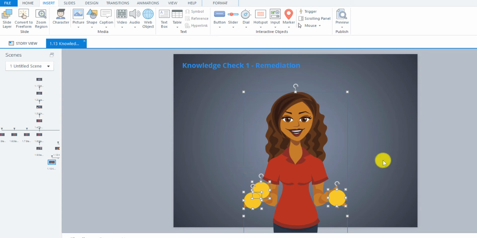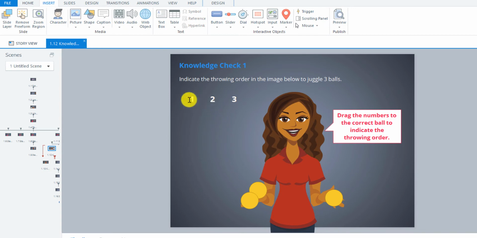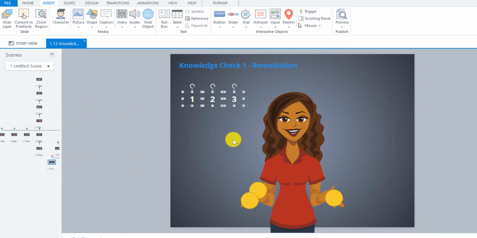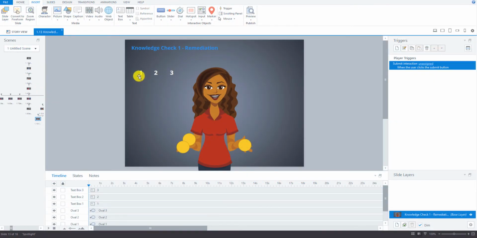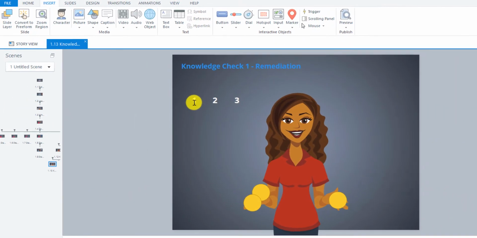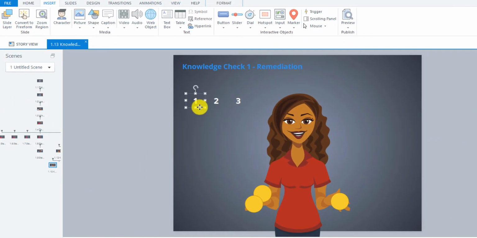And now let's go copy the text boxes with the numbers that we used to drag onto the drop targets, which were the juggling balls. So I'm just going to copy these text boxes here. Okay, so I've pasted those in. And now let's just move the text boxes here to the correct spots.